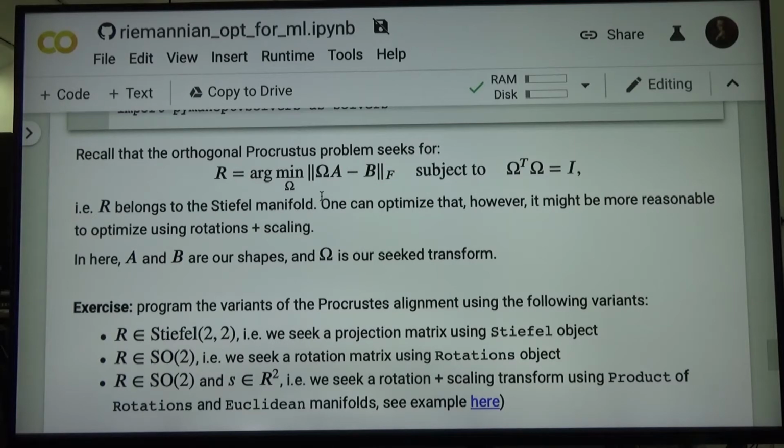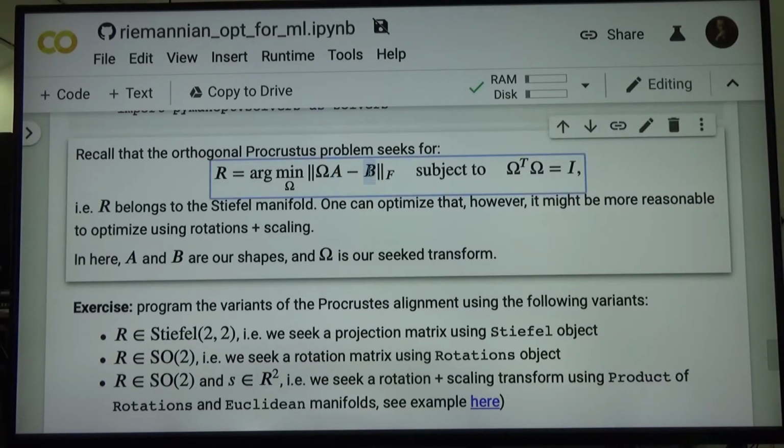So what we're going to do is we're having these 2 shapes, A here and B here, to be aligned. And what we're trying to find is this transformation, omega, that will be applied to one of the shapes, and that will minimize the distance between the 2 shapes once transformed.